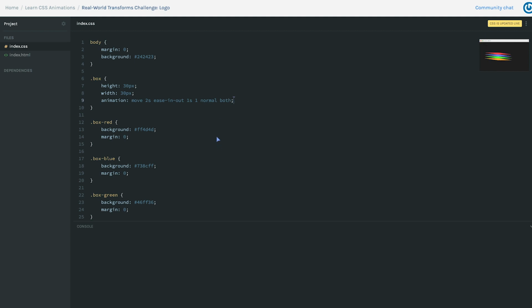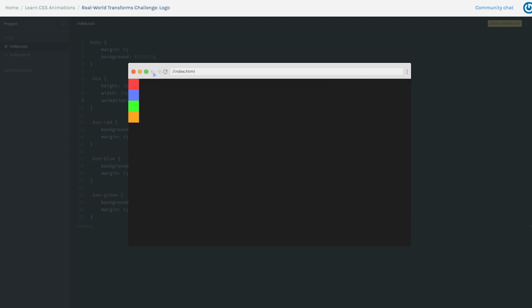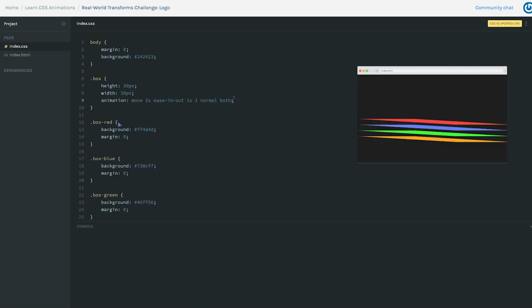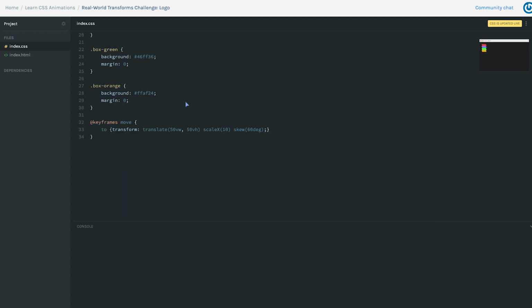So let's go ahead and close that off. And now you can see our logo is animated. One thing you may have noticed here is that this looks a little weird. If we analyze the way that we skewed it, we used a skew property that basically skews it on both the X and the Y axis. So let's go ahead and experiment with that.